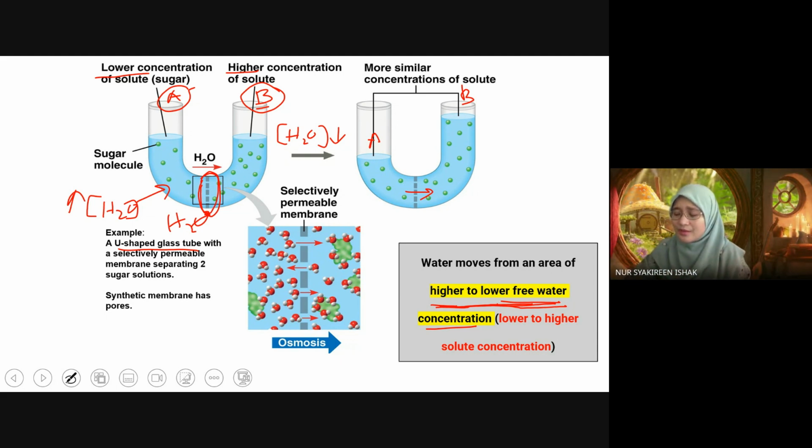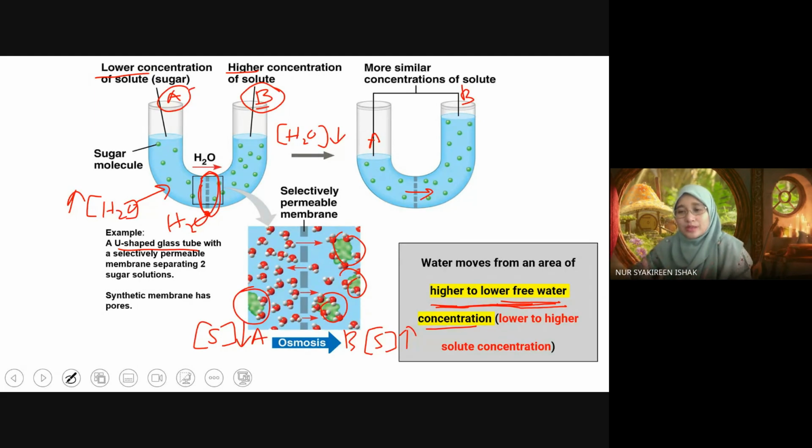Okay. So another factor, as you can see from this diagram here, region A and this is region B. Solute concentration is low on this side. On this B side, solute concentration is high. When there's more solute at region B, it requires more water molecules to be involved in the formation of what? Hydration shell. Okay, hydration shell. We have learned hydration shell, right?